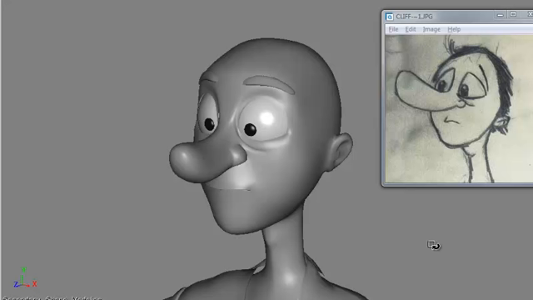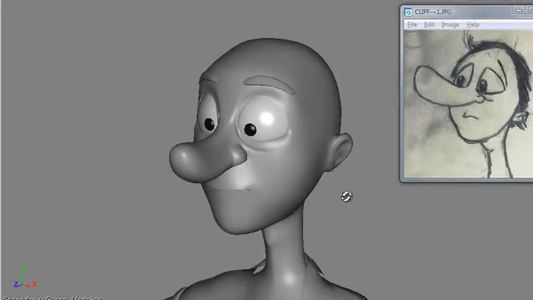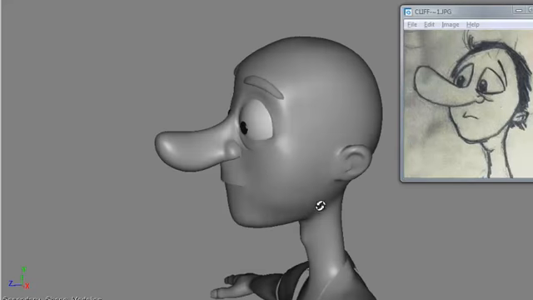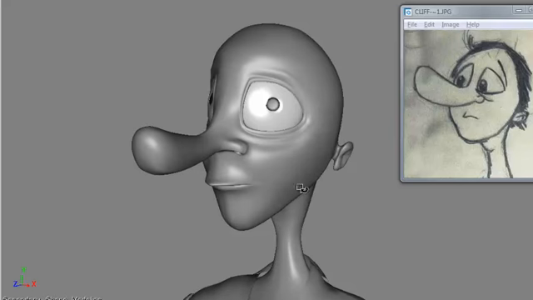Hi, this is Dave Gallagher with 3D Appeal blog, and today we're going to be looking at the character Cliff from Chris. And this is the drawing that Chris provided, and this is my take on what the model could be and should be. And the original model looks like this.